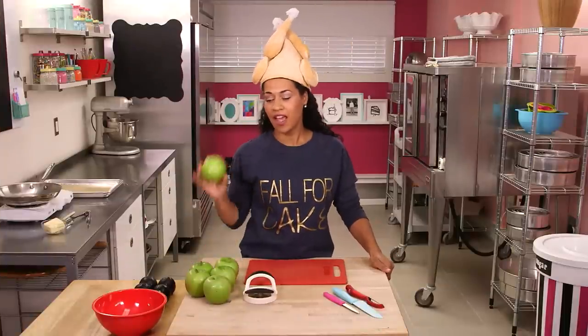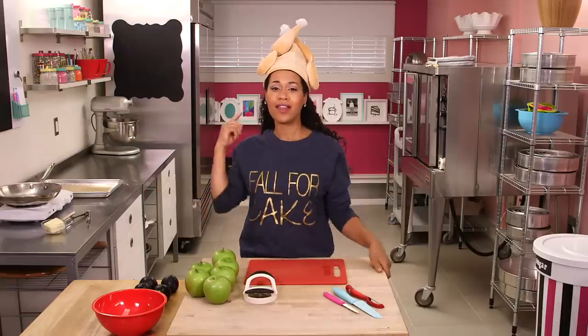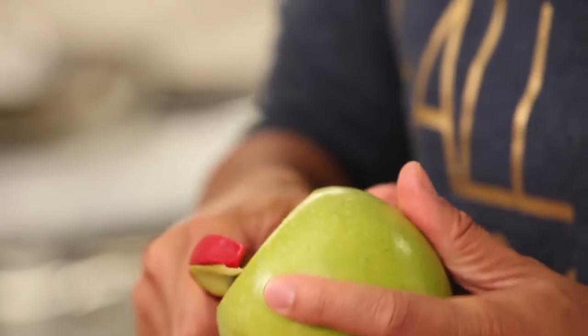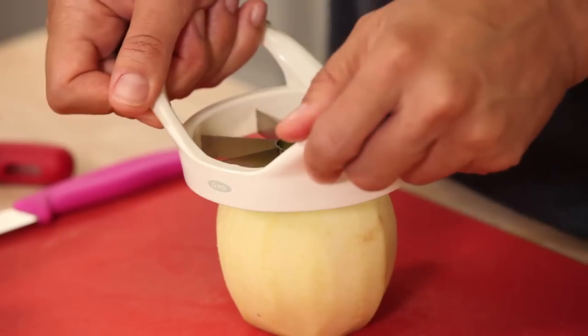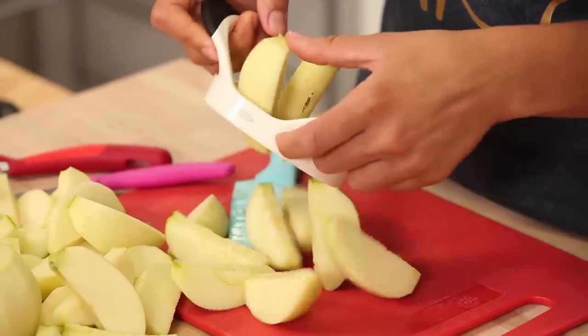Time to sauté apples and plums — there is cake coming, but we have to do this first. We're going to begin by peeling our apples. I chose Granny Smith because I love the sharpness of a Granny Smith apple. This is a slicer and corer, and you're going to use it to core and slice your apples. If you don't have one, you can use a regular corer or just use a knife.